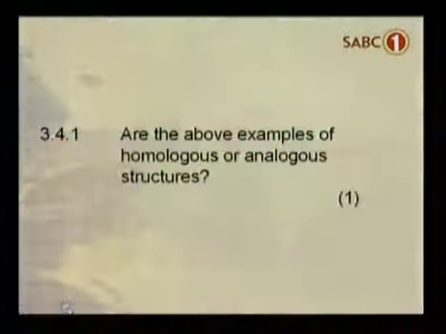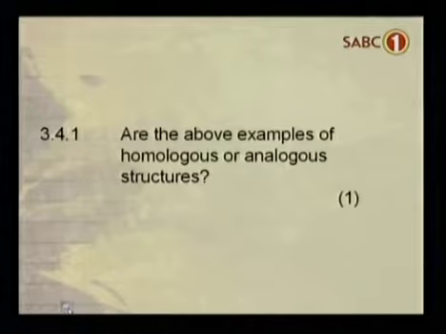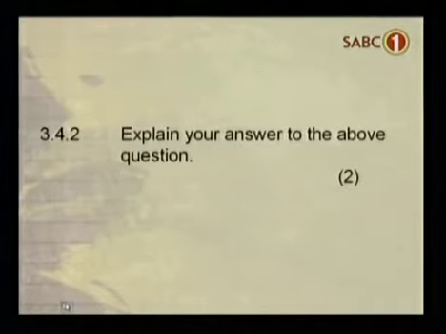Number one, are the above examples homologous or analogous? Homologous, homo, same. Explain your answer to the above question. Remember, as we said before, even though the bat's forelimb is for flying, the mole's forelimb is short and thick for digging, ours, as we said, is used for tools and these sorts of things, because they have the same or very similar bone structures, we would say they're homologous. They came from a common ancestor. Homo, same, the same ancestor, that they are all related in that particular way.